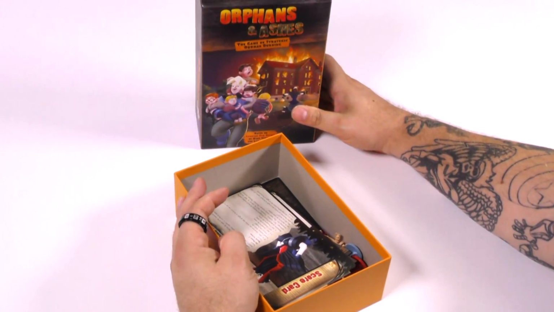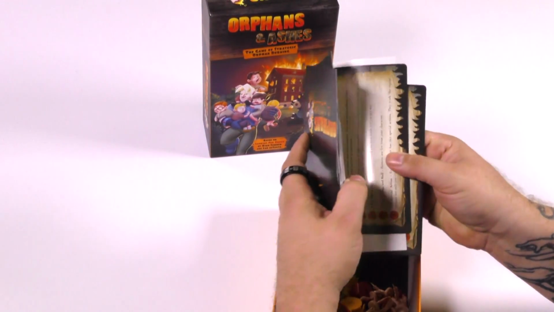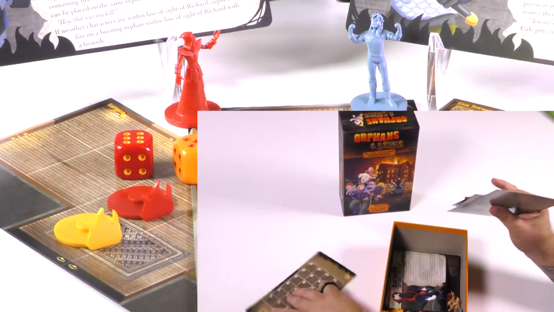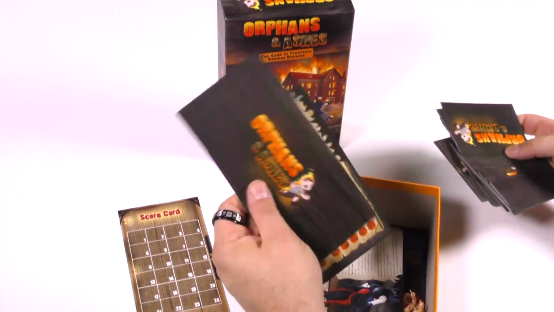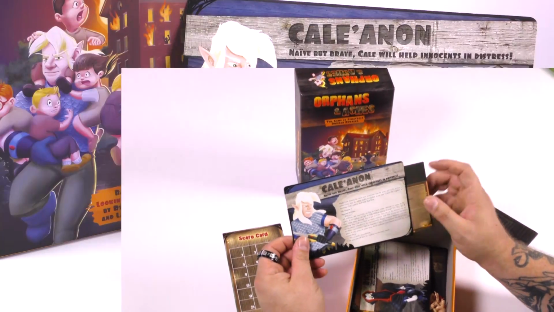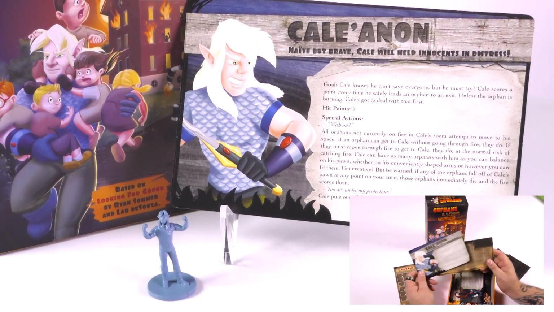All right, so we have Orphans Ashes. One of the things you're going to find in here is the scorecard. You got the scorecard right there. Very cool. You've got Cale and Richard's narrative card. Basically it tells you what his goals are, how many hit points he has, and any special actions he may have.